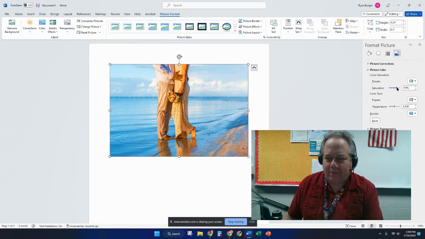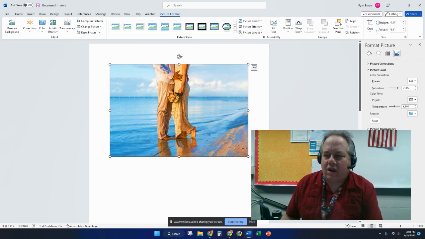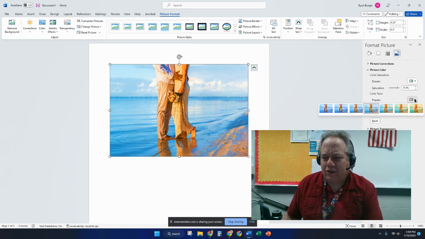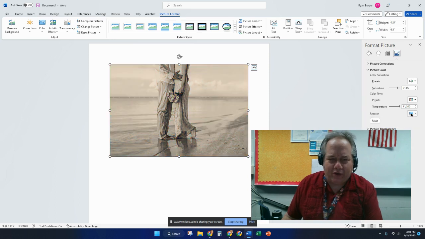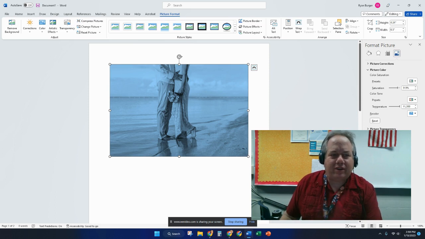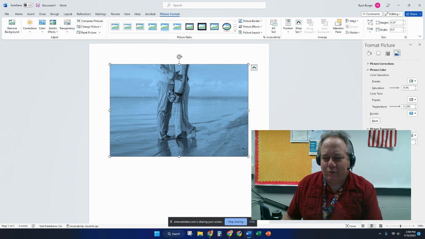See, that's a normal shot. If you want to show off the color and make it pop a little bit extra, that's a little excessive on there. So that's the color saturation area. Color tone is a whole other area. If you just want some styles done with it, you can mess with that. There's also the whole recolor area that you can go into, all just tans. You can go into blues. You can go into all kinds of different stuff with that. And there's some cool stuff to do in there. I don't mess with it too much.